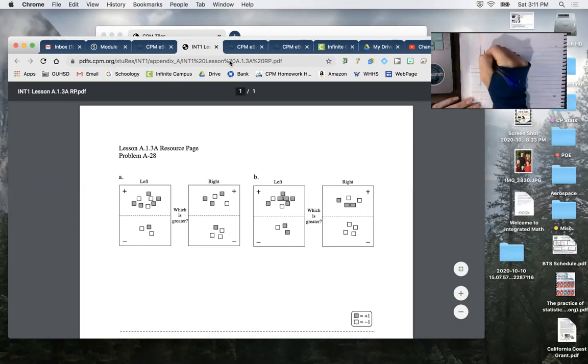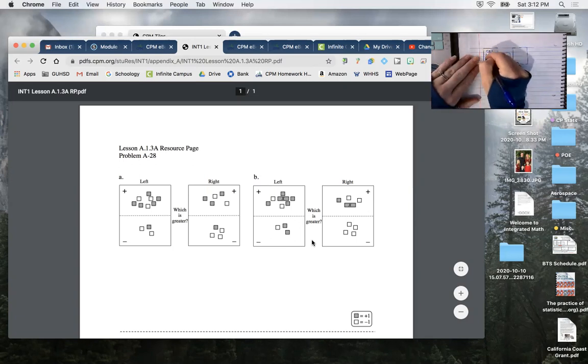If I prefer paper and pencil, I could go ahead and make this expression mat for each one of them. I could make an expression mat and do this. So which one's greater? I'll put this so that in the end I can decide which way it's going to go. But I'm doing B right now. In case you're wondering, I'm going to do the one with the x's involved in it. So I have my x right here. And then I have a positive 1, 2, 3. Okay, positive. And I might want to color this in too, just to show. But then I have the negative 1, 2.